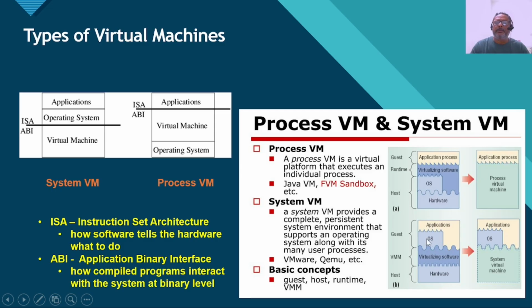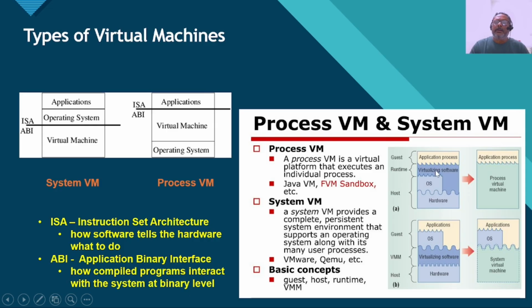So application to the local operating system, then global operating system, and then to hardware. Or the application wants to use the global operating system directly, then it can directly use the global operating system and interact with the hardware. So at the logical level, the applications either go through their own local operating system and get into the virtual world, or the applications can directly get into the virtual world if it is a system virtual machine.